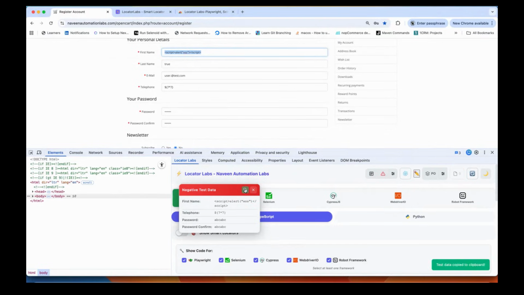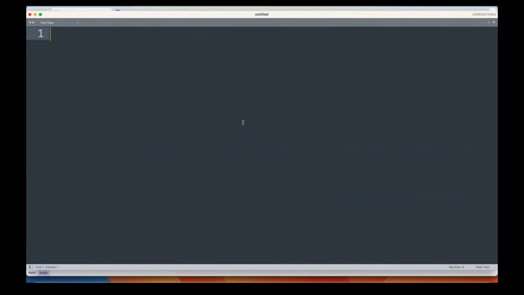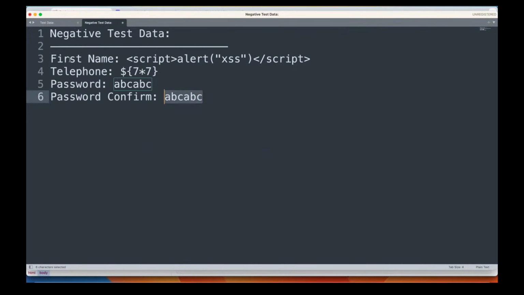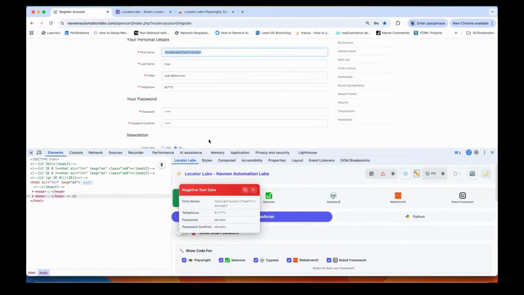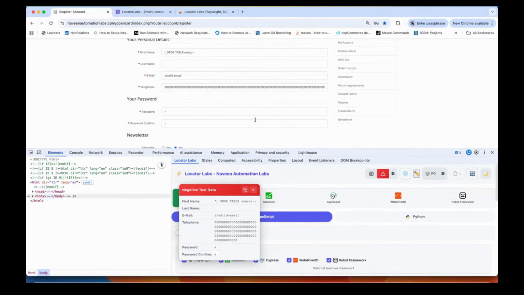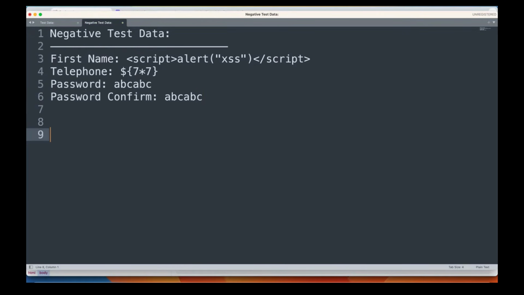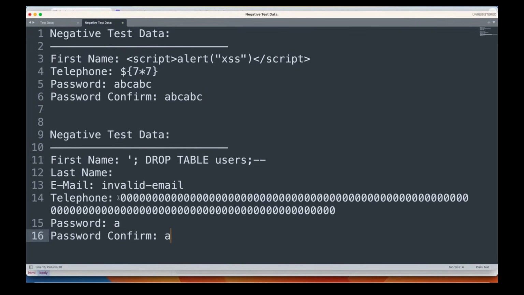Right after that, you can just simply copy this, and then you can just simply come back here and then see what kind of data it is entering here. So this is helping me a lot to create the negative data here. Keep checking it here. See, drop table, a database SQL query, it is writing it here. And again, you copy this and you check that, okay, this is the data. It is being used here. Telephone number is all this. Invalid email, drop table users.